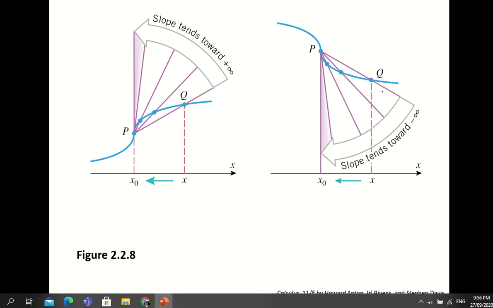So we can say that in this scenario class, our slope, that is the steepness of our secant line, tends towards negative infinity because it reaches the point of vertical tangency. These are points of vertical tangency. So when this secant line approaches this line, what will happen? We have this negative infinity.